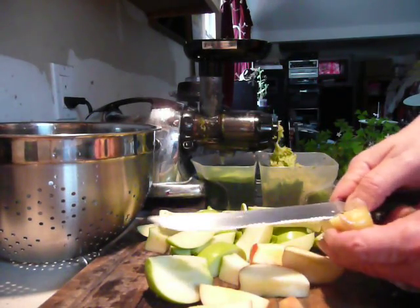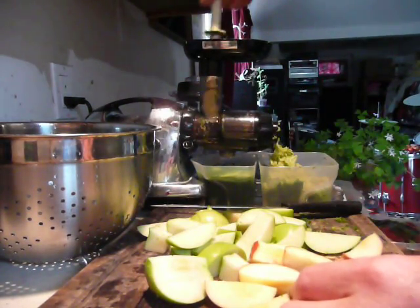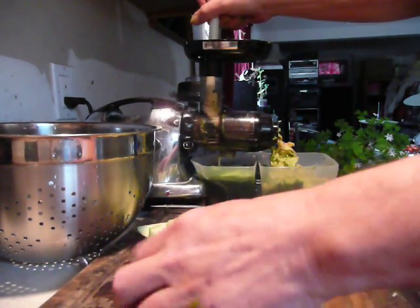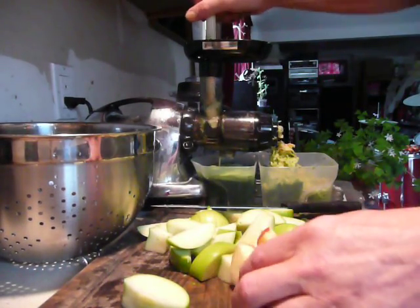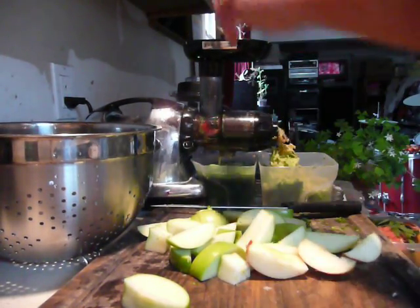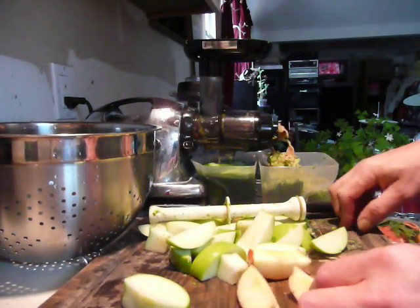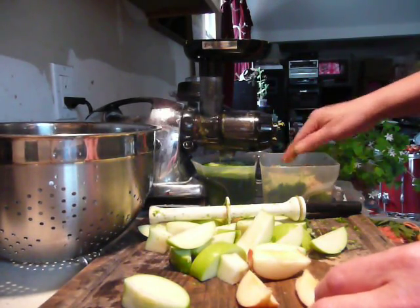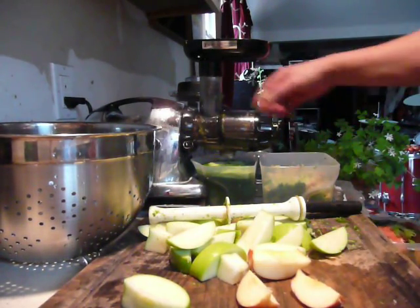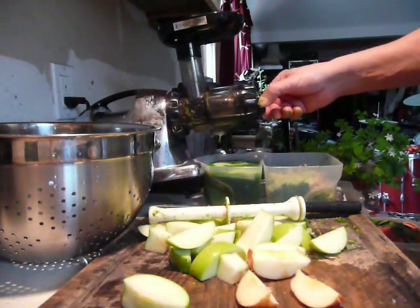Now, the primary base would have been, you don't have to take the seeds out, I'm just in the habit of doing that. The primary base is apples and carrots, because apple is the universal fruit for juicing, and carrots is the universal vegetable for juicing. I believe I got that information out of reading a book by one of the fathers of juicing.